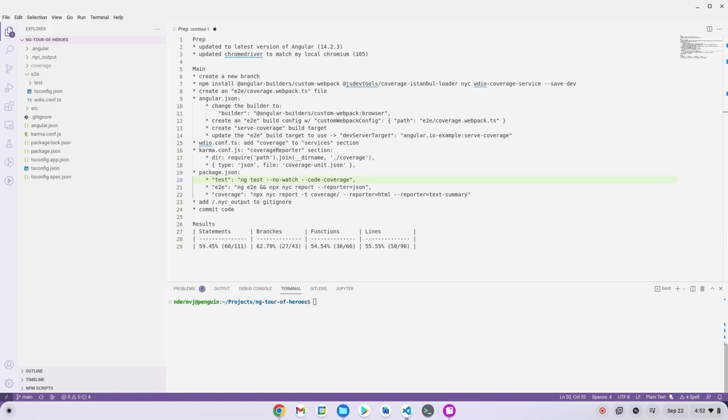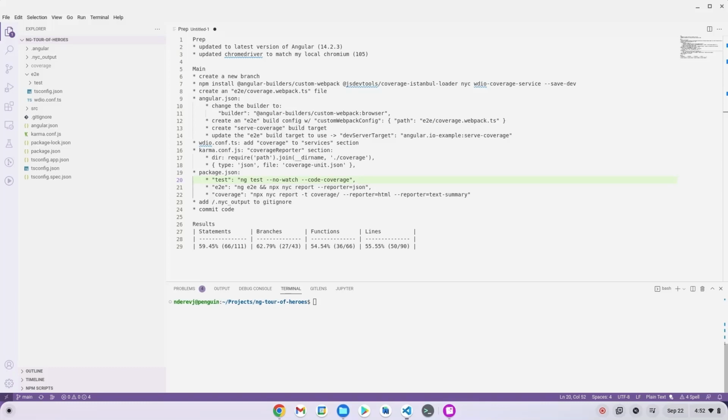From a technical perspective, how this is going to work in Angular is we need to actually enhance our Angular project to instrument the code. And what that means is that we need to add some special JavaScript in the code that's going to record the paths of execution when we run our tests. Out of the box, Angular provides support for this for our unit and component tests, and I'll show you how that works in a minute. But for our end-to-end tests, especially since we've migrated from Protractor to WebdriverIO, that doesn't happen naturally. So we're going to have to do some customization, and that's the bulk of the work that's going to be in this video.